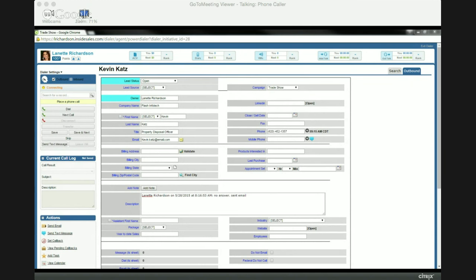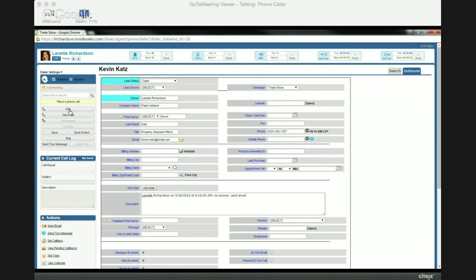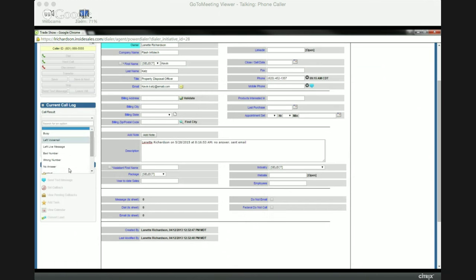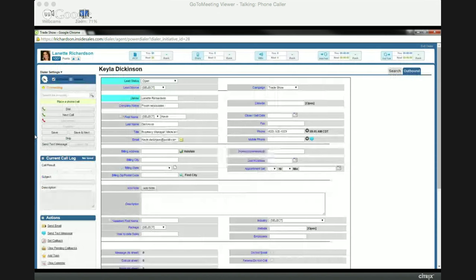Okay. So the way it'll work is if you look over here at dialer settings, your rep will plug in their phone number right here, whatever station phone they're currently using, and then they'll click save. Now, when they click save, the first time they click dial that day, they'll receive an inbound phone call on the phone that they're currently using. And that inbound phone call is from the InsideSales.com servers. The server is calling them. When they answer their phone, that connects them into the Power Dialer, and now they don't have to hang up their physical phone. They can click dial and disconnect all day and never have to actually hang up their physical phone. They can just click save and next, click dial, disconnect again.